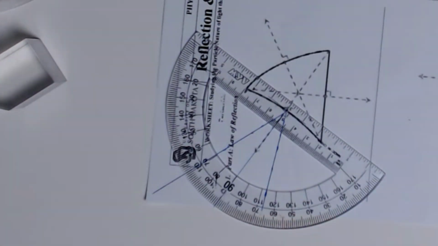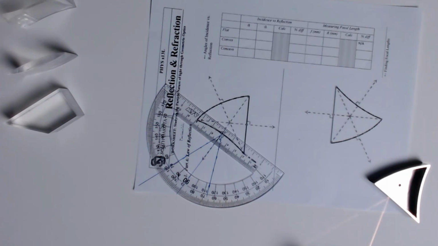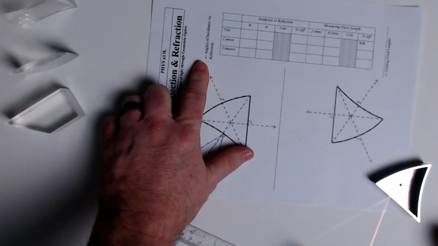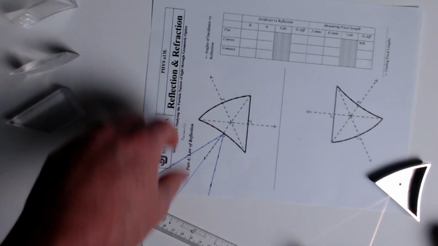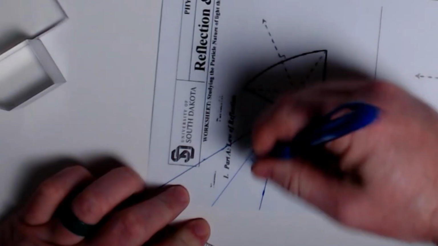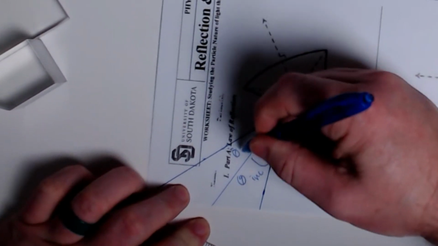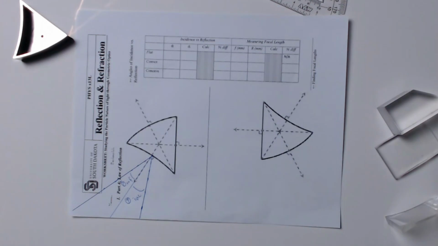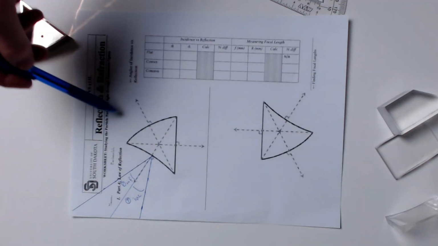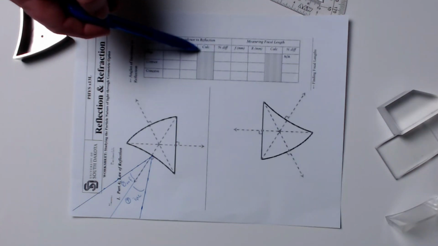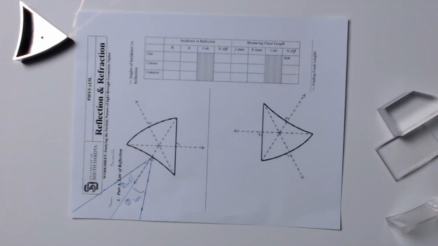That's why with the pencil you can erase better. And you do the same thing with each of these sides for the angles of incidence and reflection, because this will be theta incidence, this will be theta reflection. Every time you make a measurement on each of these sides, you record it in this part of the box, compare those using percent difference, and then you record that in the percent difference column.